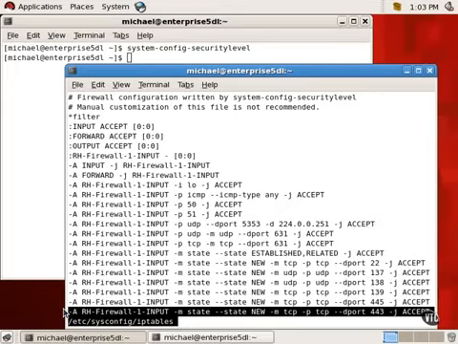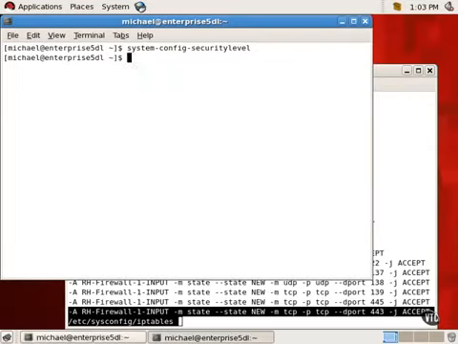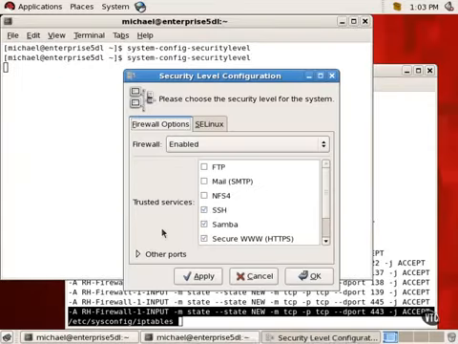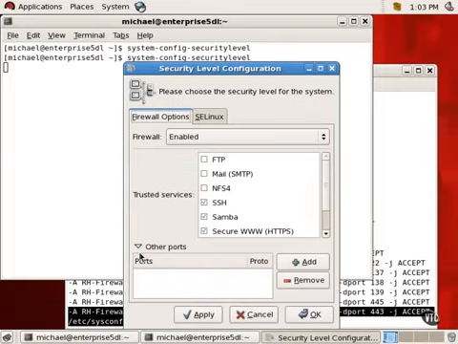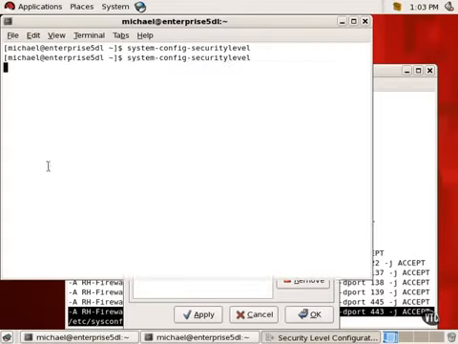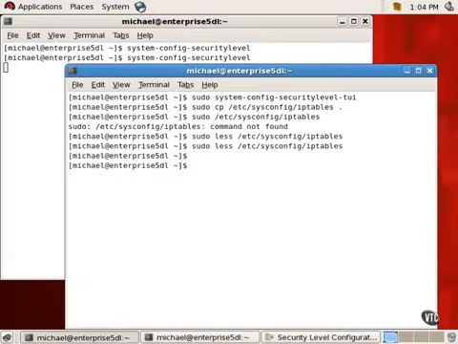Remember, there are 65,000 ports available for TCP/IP. You may want to unblock some other port. And that's possible. Just click the Other Ports arrow. This opens a ports window, and you may want to work with the ports.